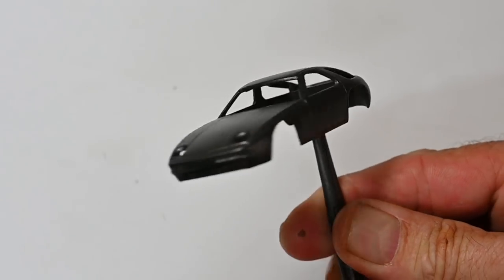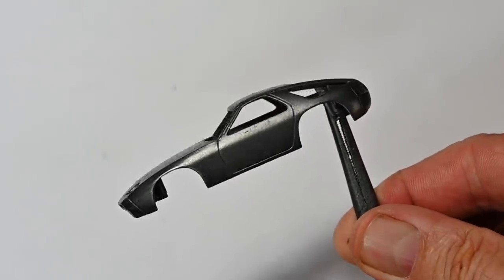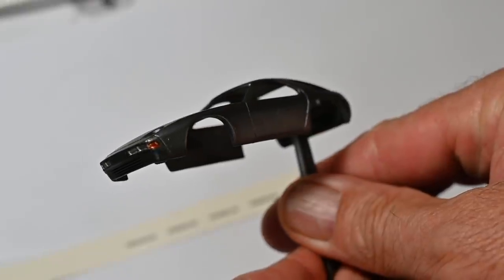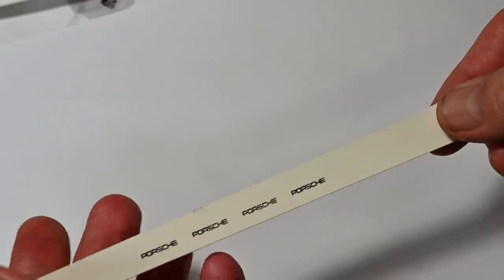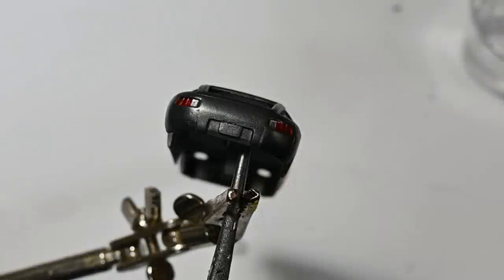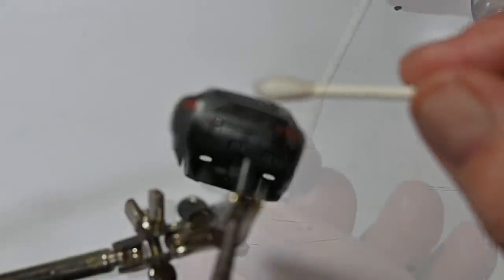So I've painted this with a magnesium, sort of dark silvery colour. Next, I detailed the lights with some normal silver and some clear red and orange. Here are some Porsche decals that I've made to go on the rear. So I'll just apply those, and that's right over that rough area that I fixed up.